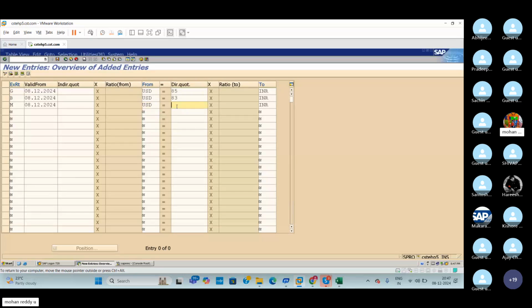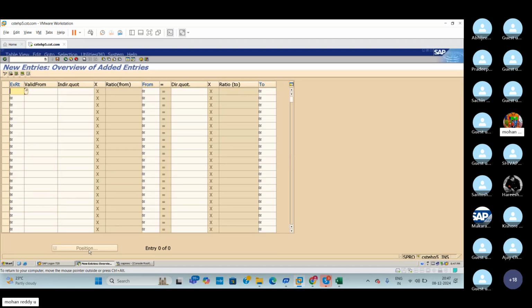So the average rate I'll mention is 82. This is as per the USD currency I mentioned. If you want to update and it already exists with the same key, it means today I already updated. So this is the procedure to update the foreign currency exchange rates. If you want to create, just close it.